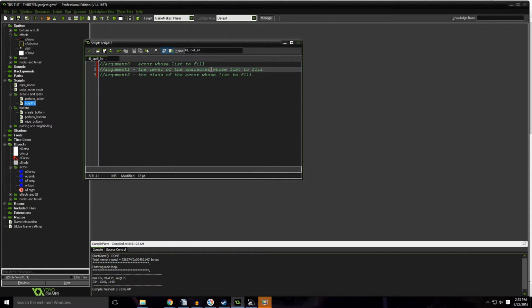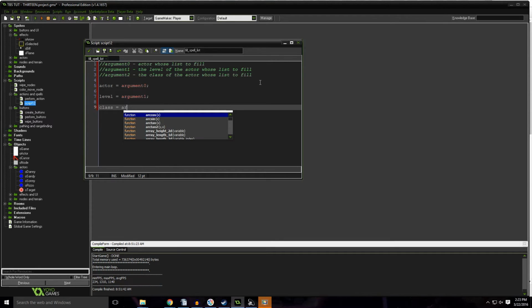I'm going to go ahead and update this now. Uniformity and naming conventions are pretty important. It's really easy to get your headspace all spun up and mistype something because you're not thinking straight. So if you can stay consistent, stay on target, it cuts down on that. So actor equals argument 0, level equals argument 1, not argument, which is a, no it's not, it's a type of lettuce. No it's not, it's a very bad joke.